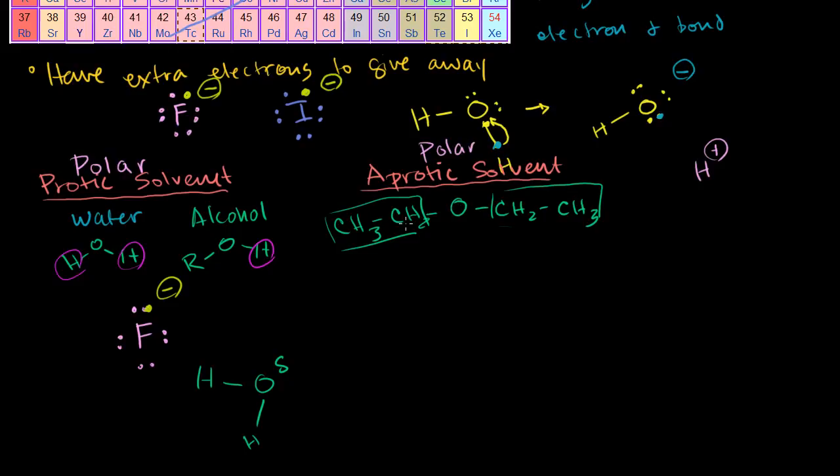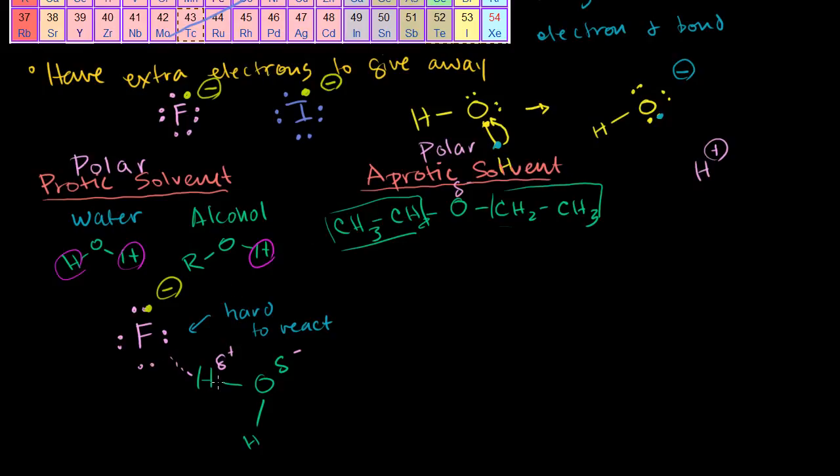In this case, water is still more electronegative than the carbon, so it still has a partial negative charge. These parts still have a partial negative. Water still has partial negative. The hydrogen has a partial positive charge, so it is going to be attracted to the fluorine. And this is going to happen all around the fluorine. And if these waters are attracted to the fluorine and forming a tight shell around it, it makes it hard for fluorine to react. So it's a worse nucleophile than, say, iodide or hydroxide in a polar protic solvent.